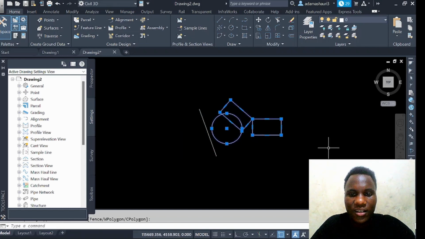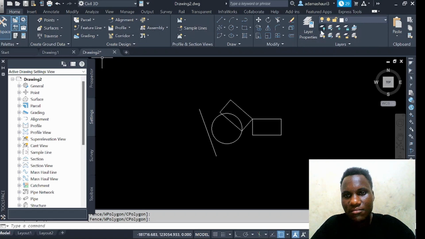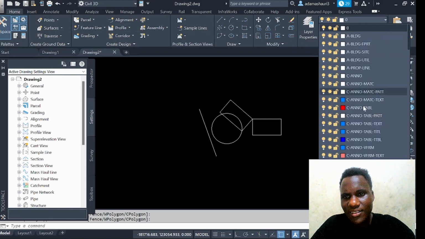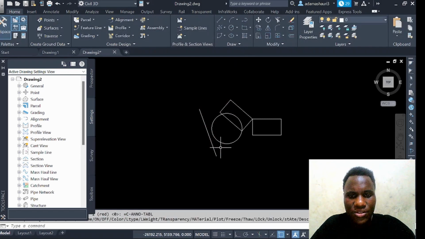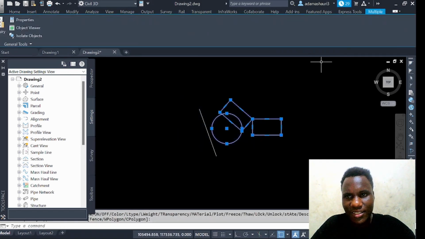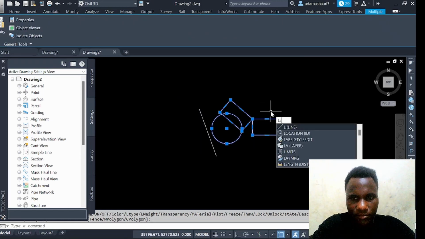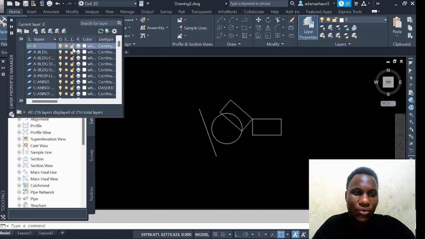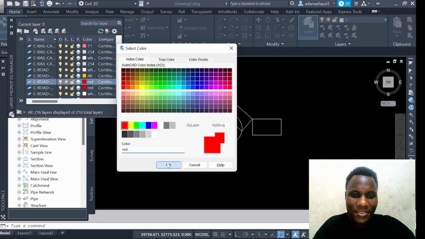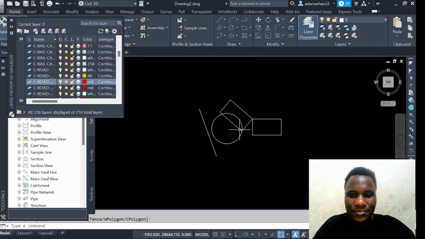after we have understood these home tab parameters or tools, we have layers. We have a lot of layers, so you can drop down this one. Maybe you select this, it is your layer. So maybe you have to select this and change the layer. You can also type the layer command in the command prompt, in the command window. Then you might select this one and then accept. Okay, so this is how you do it, guys.